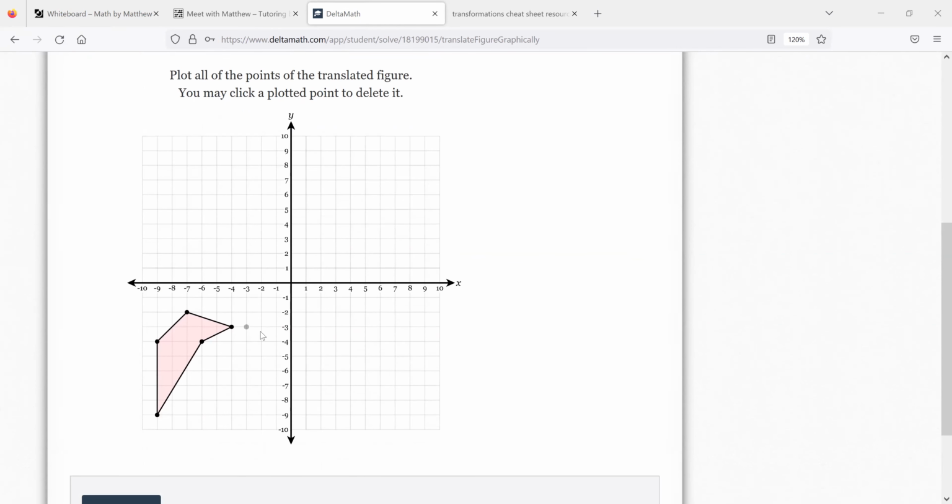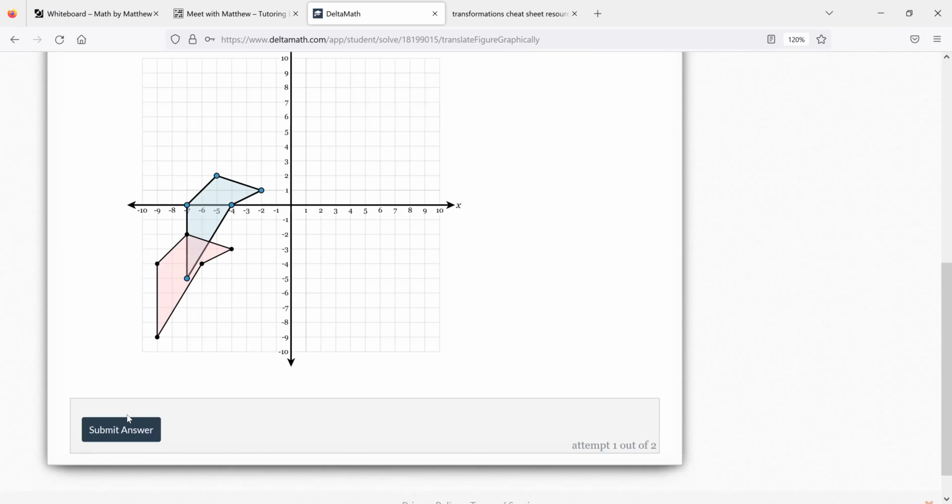So two to the right, 1, 2, 3, 4 up. Then go to the next point, two right, four up, 1, 2, 3, 4. Then we'll go to this one, two right, four up. And then it tries to connect it. So I guess you have to do it in a certain order, but two right, four up. There's another point. It probably doesn't look right until the end. Two right, 1, 2, 3, 4. And now it probably looks closer to what you think it should be.